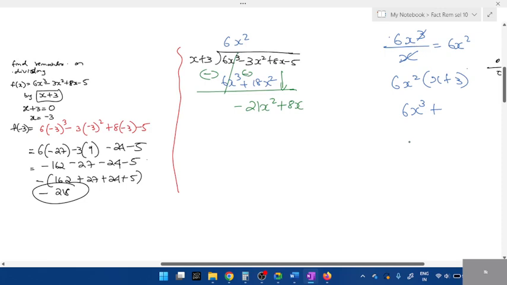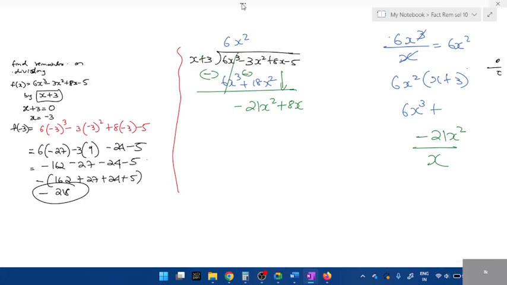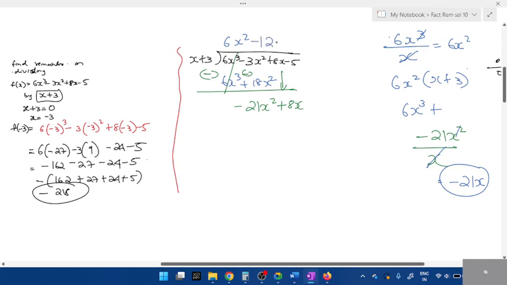Again, start the next one. Which one do I have to divide now? This is the new question. Minus 21x squared divided by x. Start from the beginning. See, we have two new values. Start a new calculation. x and x get cancelled. What is left? Minus 21x. Put it in the quotient. Then take that quotient itself, minus 21x, and multiply with which one? x plus 3.